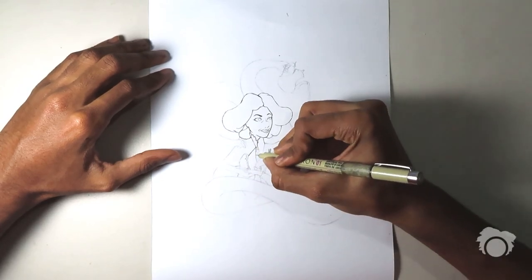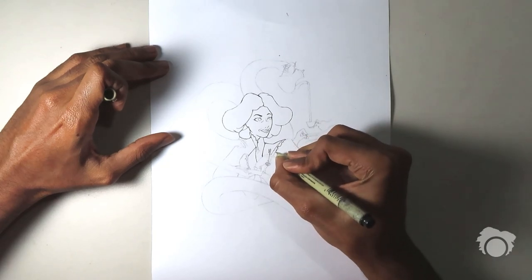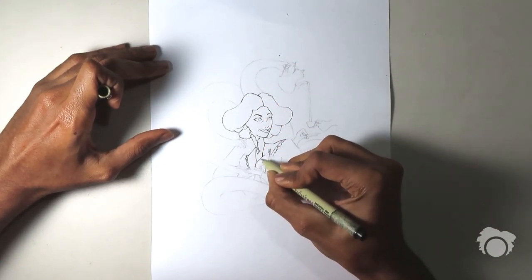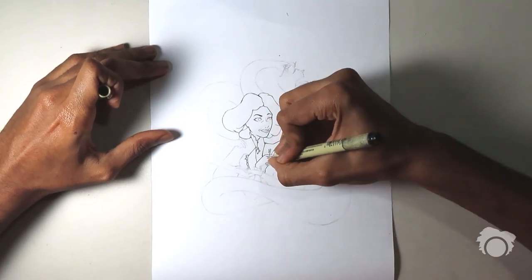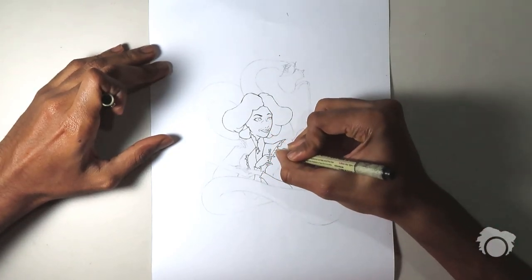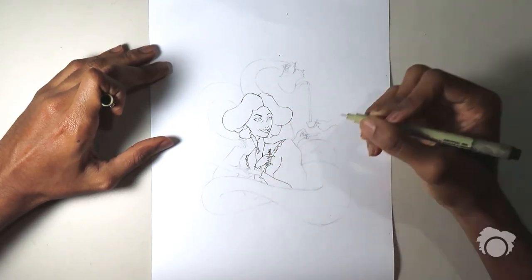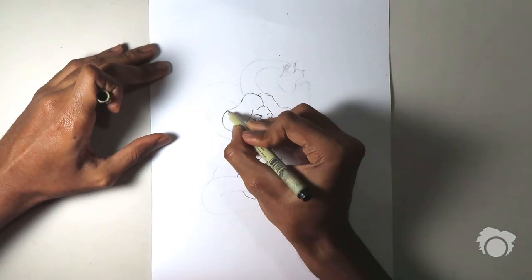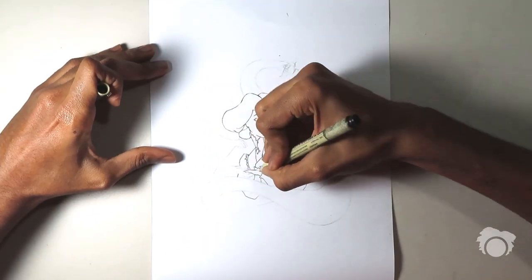I started off in pencil in my sketchbook. It was really small but I liked how it turned out and didn't want to mess it up, so I copied it and printed it out at a larger scale, very light, almost as though I was starting again from pencil. Then I filled in what needed to be filled in pencil, then outlined in the 01 micron pen. I only outlined things that were specifically tangible or fully corporeal, as the hands were meant to be ghostly and very light — I kept them in the light pencil lines so they would essentially fade away.